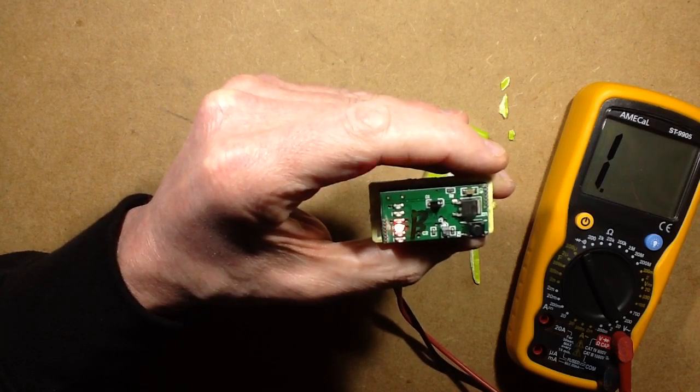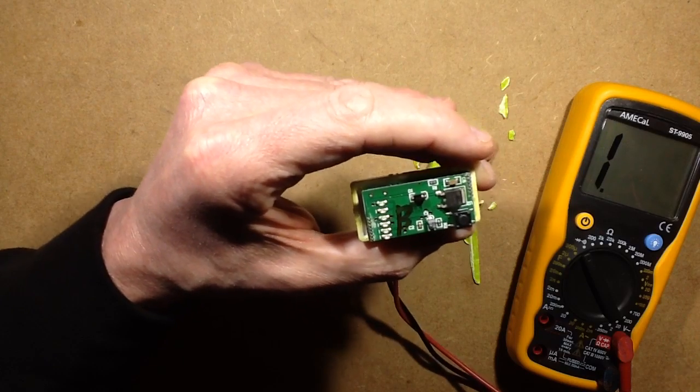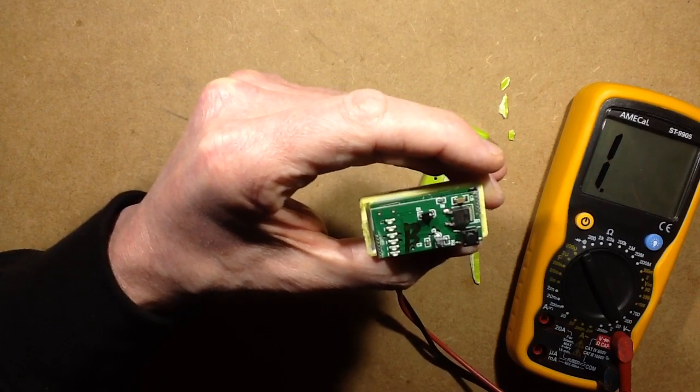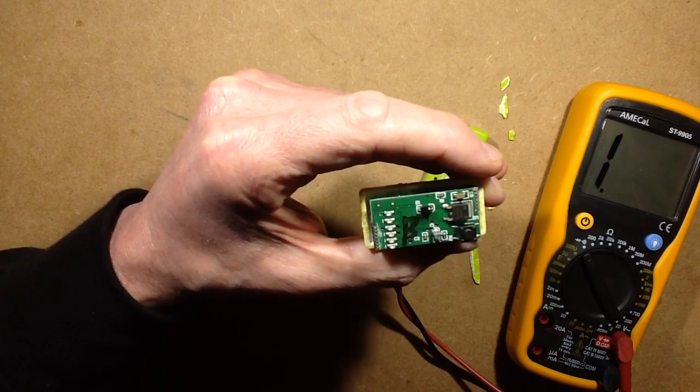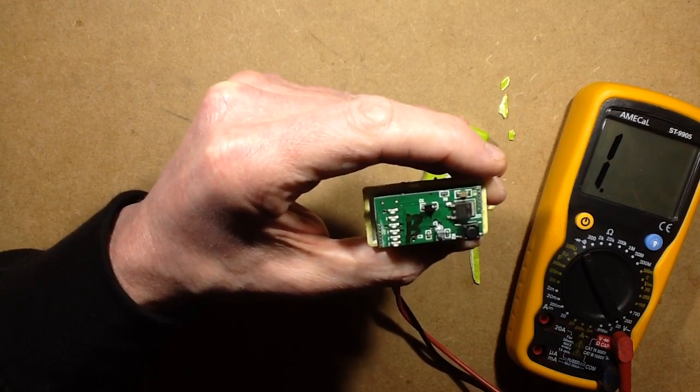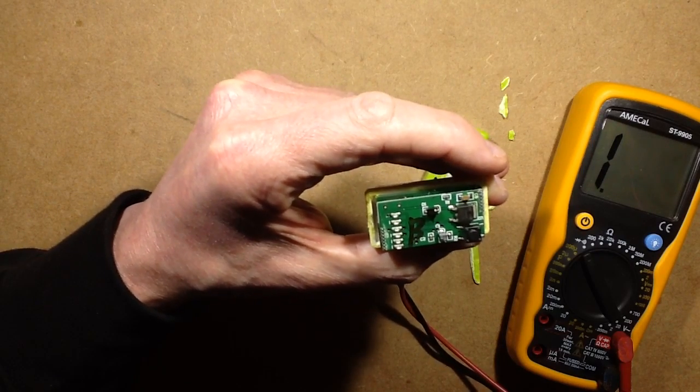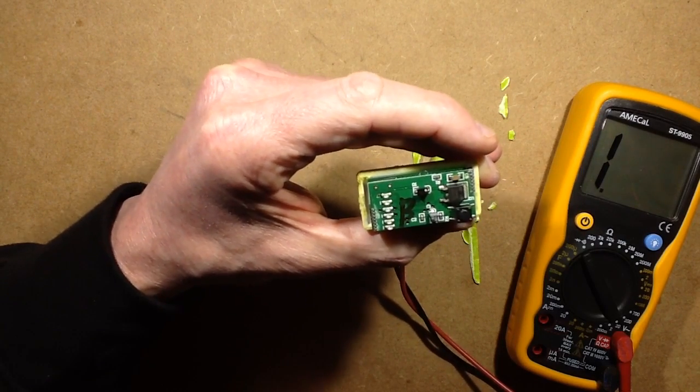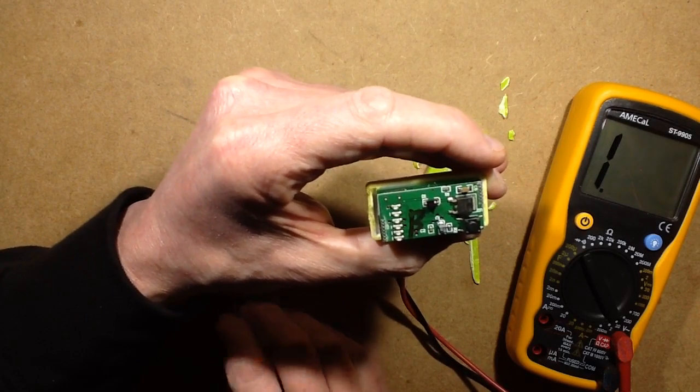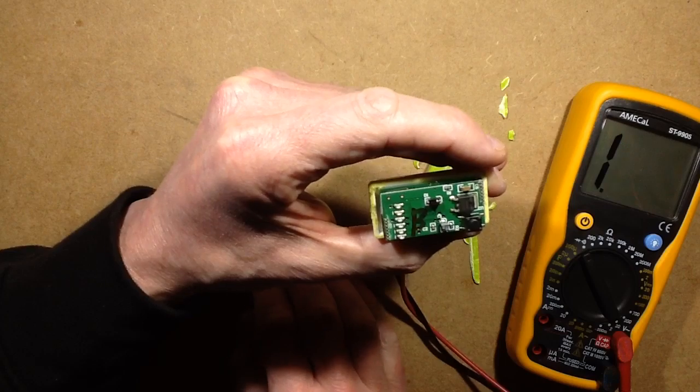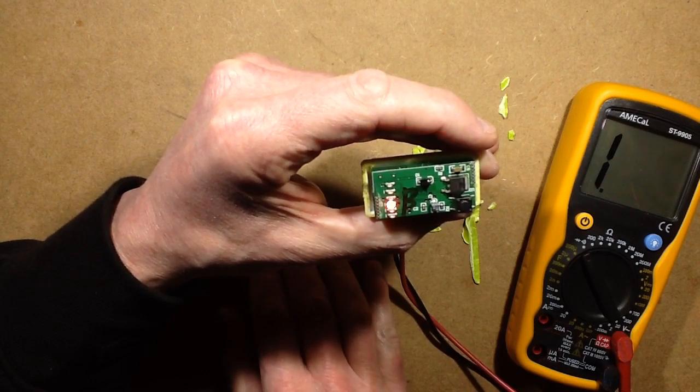I just think that if you're into your car engine control systems then you could probably make an educated guess whether this could have that function. But certainly I did a bit of research on the internet and there was nothing that really showed that you can make a significant difference to your engine by just doing stuff through the OBD port. It usually takes a complete new chip in your engine management system that physically changes things like upper rev limits or changes things that the manufacturer deliberately set back to limit stresses in the engine.